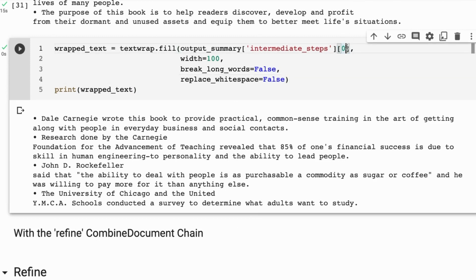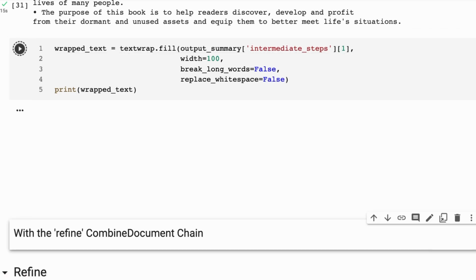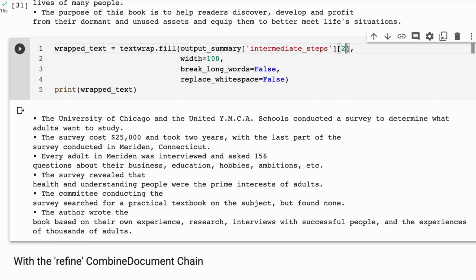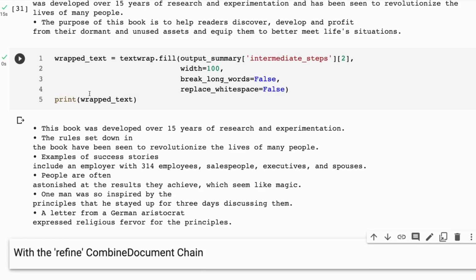And then if I want to see the summary of just the second chunk, I can come in and look at that. And I can see, okay, so summary of the third chunk, no problem. We can look at that. So the advantage with this one is if you wanted to reuse these, this could be useful. And ideally you want to keep some of this data so that eventually you can use this data for fine tuning. If you're putting this into production, you'd want to use a way of storing this data to be able to do your own RLHF in the future for this kind of thing. So the intermediate steps is a key thing for this.